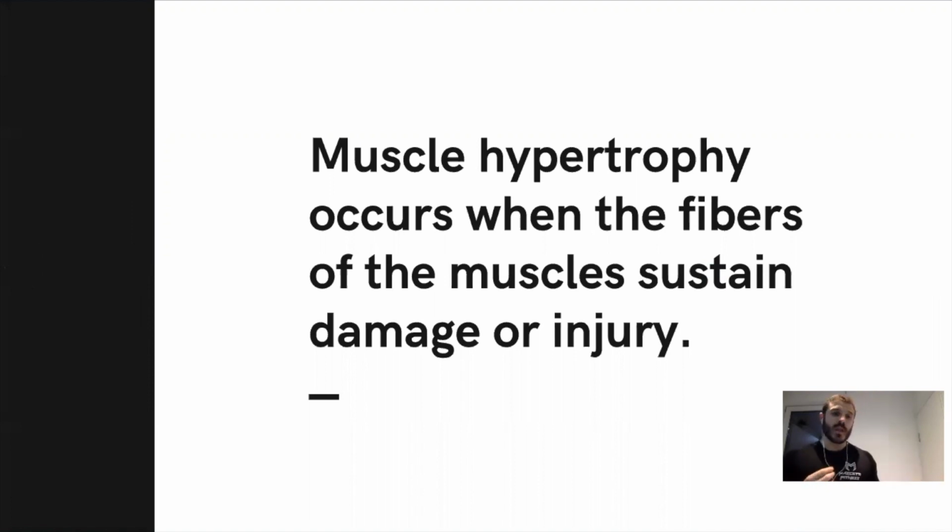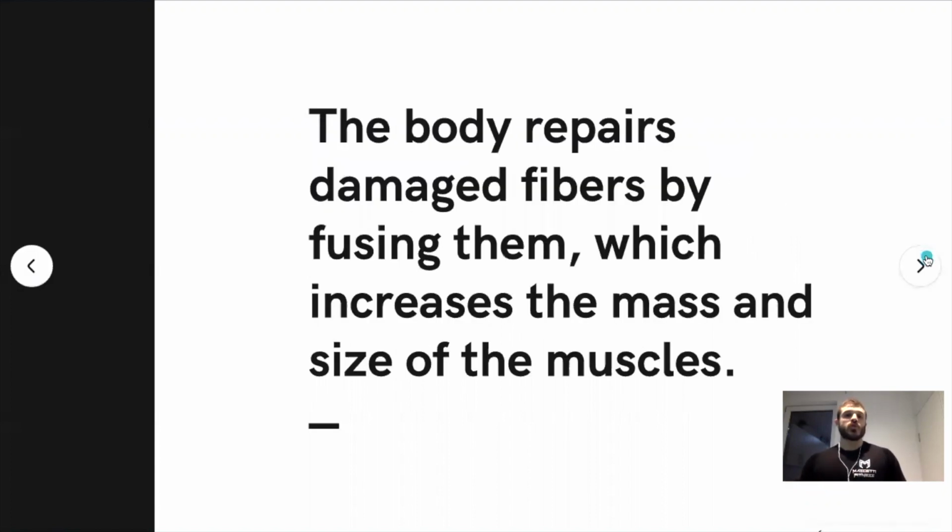So if we talk about muscle hypertrophy, muscle gain, muscle hypertrophy occurs when the fibers of the muscles sustain damage or injury. So the reason that we lift weights is because we want to produce damage to the muscle fibers. So the body repairs damaged fibers by fusing them, which increases the mass and the size of the muscle.